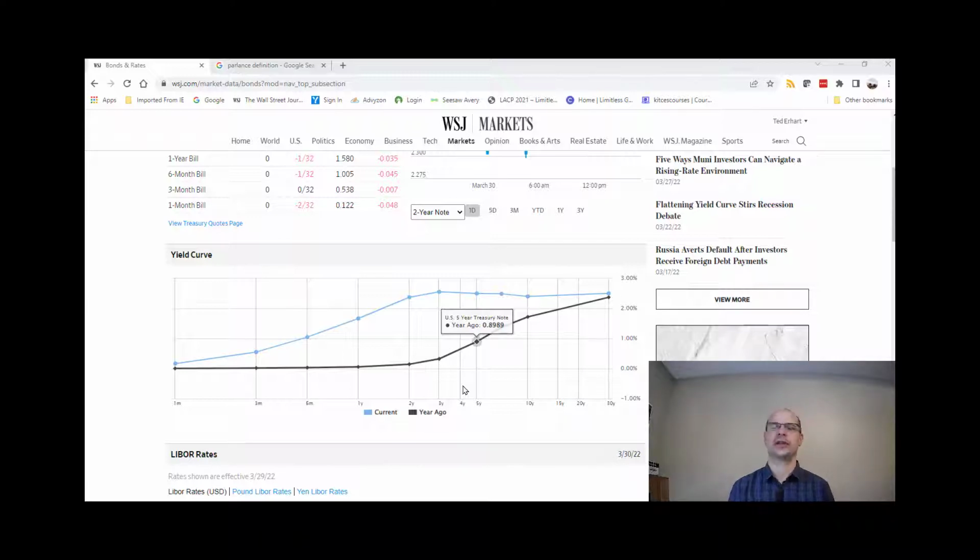Specifically, short-term interest rates are generally lower than long-term interest rates, and we can see that especially if we look back a year ago, that was absolutely the case. The curve was normal. But today, we're starting to see what's known as a flattening and even a slight inversion of the yield curve. An inversion means a situation where short-term rates are actually higher than long-term rates, and we actually are seeing a partial inversion today.